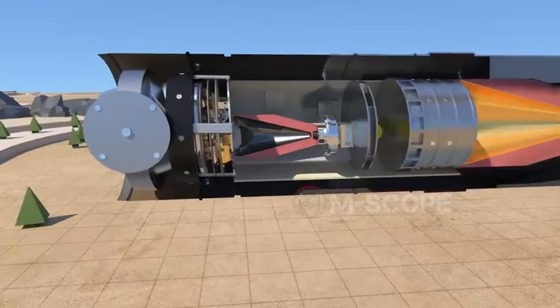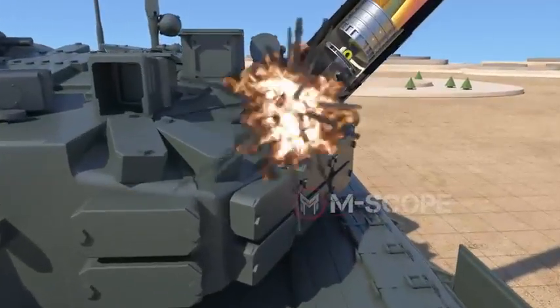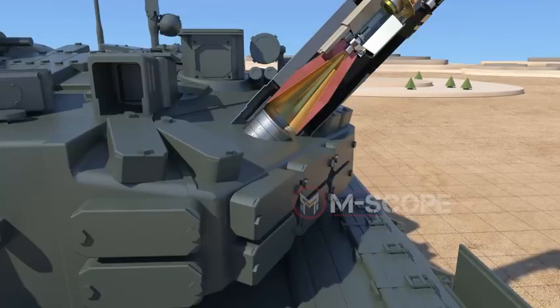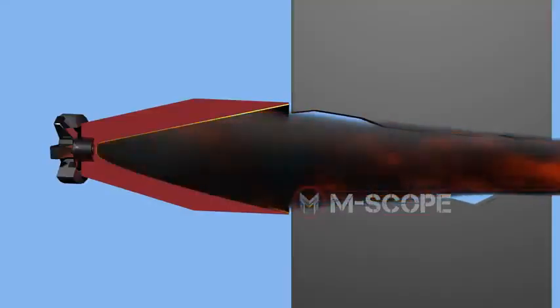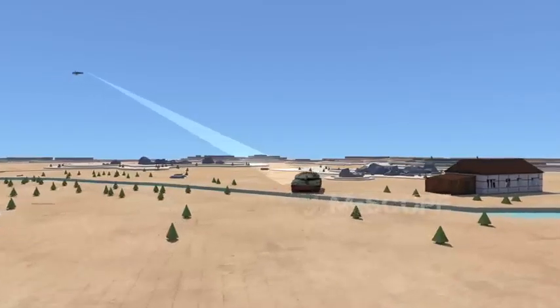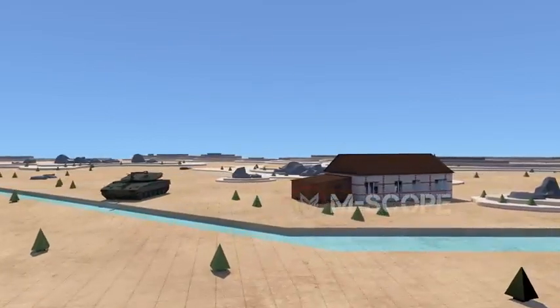The precursor is installed to explode reactive armor. When reactive armor explodes, the target's armor is exposed and the main warhead at the back destroys it. The main warhead can pierce 600–800mm of armor. The warhead is ignited by the electronic safe, arm, and fire device — designed to prevent the missile from harming civilians if it loses its target during flight. If the electronic safe, arm, and fire device does not ignite the warhead, the missile will not explode just by hitting the ground.